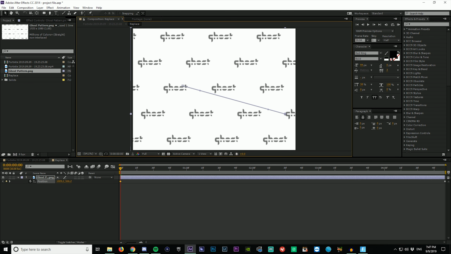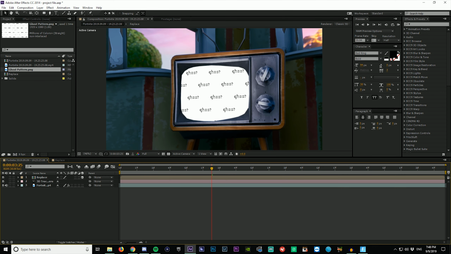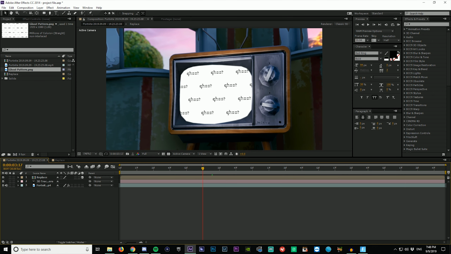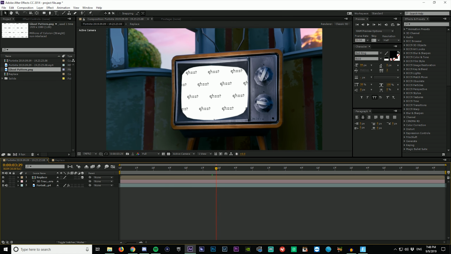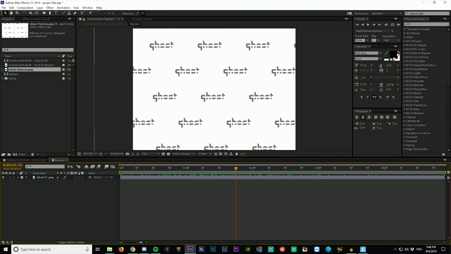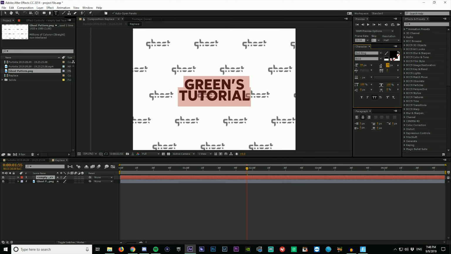That way it gets some vertical movement in there as well. So now I just have this little movement of the ghost logo. That's kind of cool. And you can see it just kind of moves and scrolls along on the screen the way I wanted to. Now, if I wanted to put some text here or something, I can do pretty much whatever I want. So maybe like some text. Like this is some pretty trash text, to be honest, but whatever.